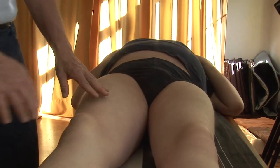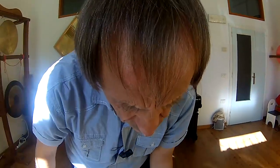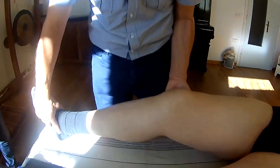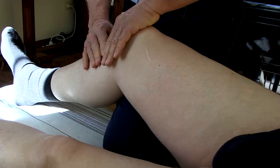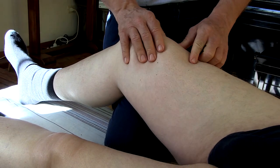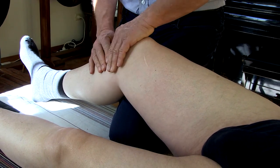Having done that in a full extension position, you can start to do it in slight flexion. Maybe you put your own knee on it and then you do the same techniques. The tissue will be under more tension. Doing the technique, it will be more intensified.